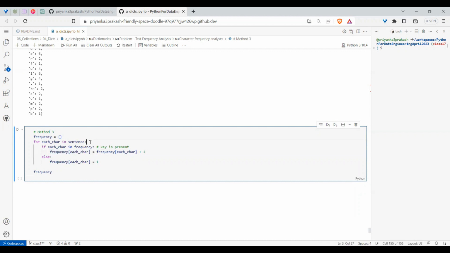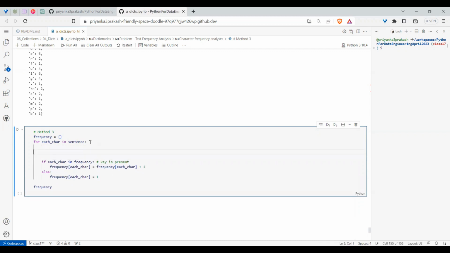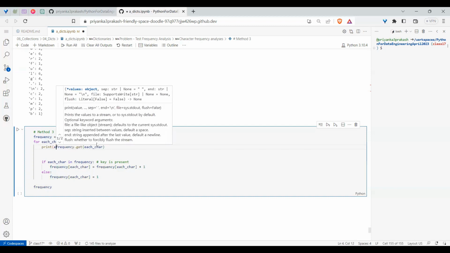If you want to get the existing value, there are two ways I told, totally three ways I told. So if you want an existing value, this is how you get it, right? But this kind of way of getting will throw an error if the key is not present. To handle it better, we can do a dot get. If I do a dot get, then this problem won't occur. So if that value is not there, it will not throw an error. If it is present also, it will not throw an error.